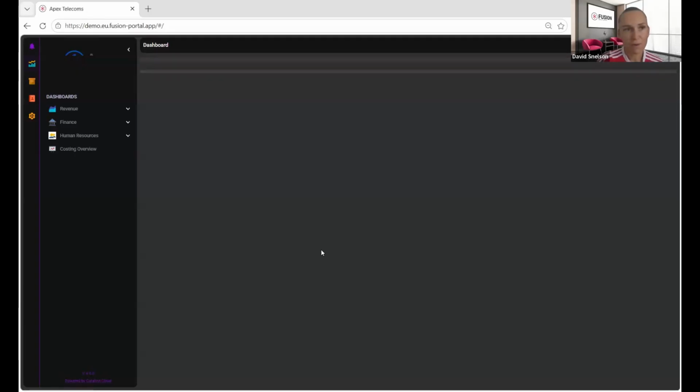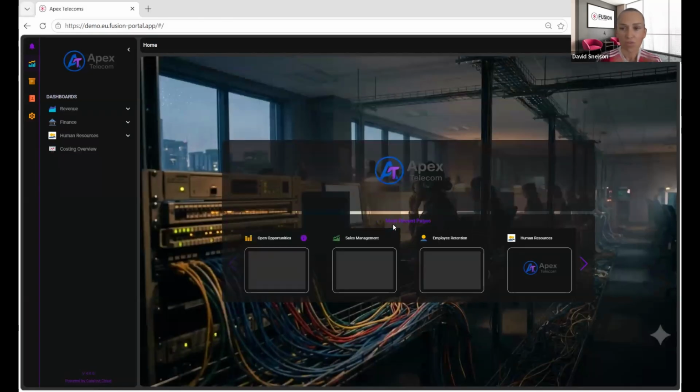We then log in, and please bear with my network again today, but you log in and we hit directly a beautiful homepage, which is completely customizable by the user. So that allows you to surface on this homepage your favorite pages, your most recent pages, and your most visited pages, so that you can see straight away when you log in the things that are most meaningful to you.